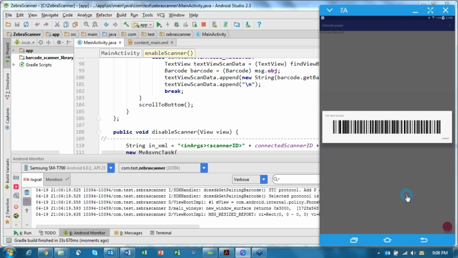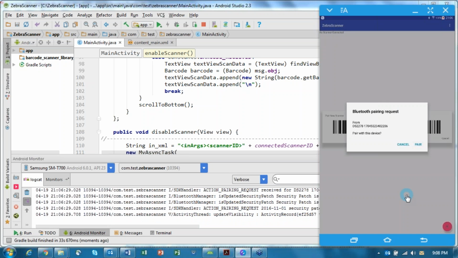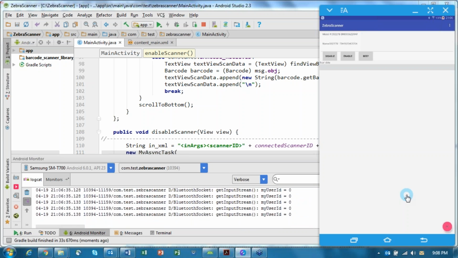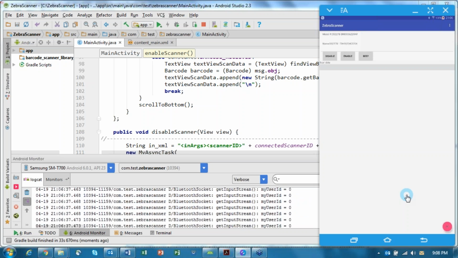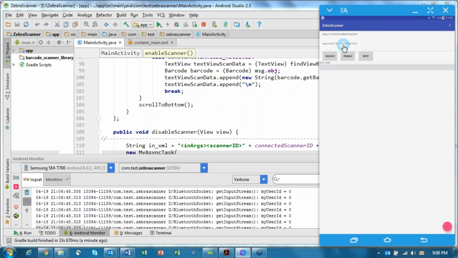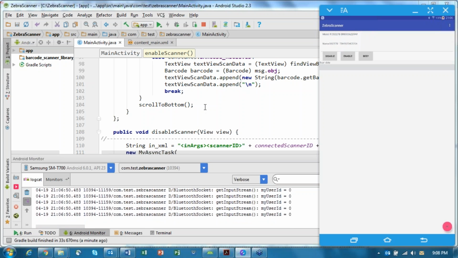Yes, this is the pairing barcode, and I'm going to scan this pairing barcode. Once it is scanned, you have to confirm that you should pair with your scanner, and you will see the scanner model number and the scanner name here. That information comes with the event that occurred after connecting a scanner.